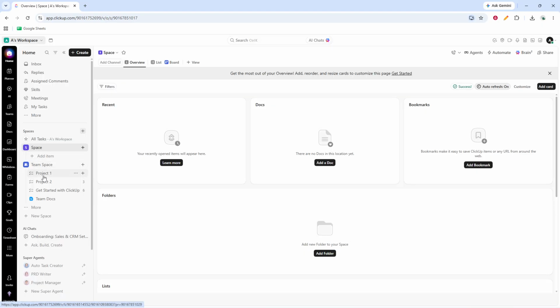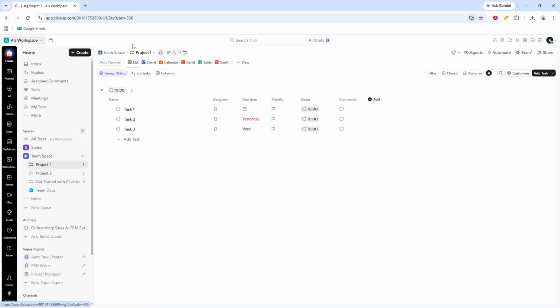Next, go to the left sidebar and open the space that contains the project or list where you want to create your task. Spaces help organize your work, so choosing the right one is important before you add anything new. After that, select the list you want to work in, such as a project list, so you can display the existing tasks already there. Once the list is open, make sure you're in List View. This view makes it easy to see your tasks clearly and keeps them organized by status, which is helpful when you're adding a new item to your workflow.